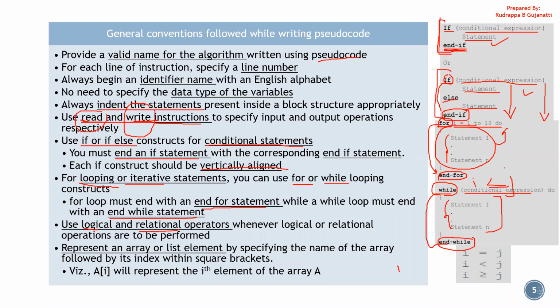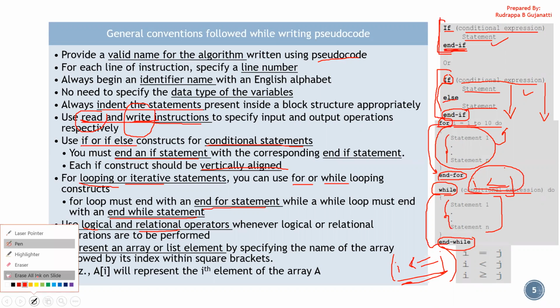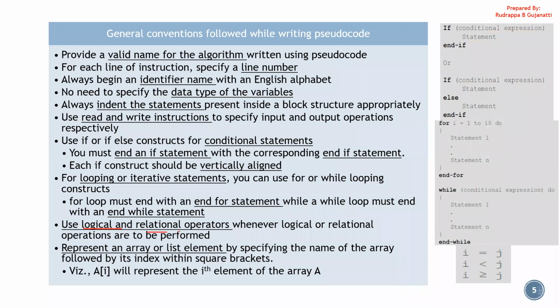But when you're implementing it in code, how do you write it? You write it as i <= j. You write it in this form. This is the actual code. This is just for representing the pseudocode. So this is how you are looking at it. If you're using the logical and relational operators, you can utilize those relational operators in the conditional aspects. So here are the aspects you can look out for.